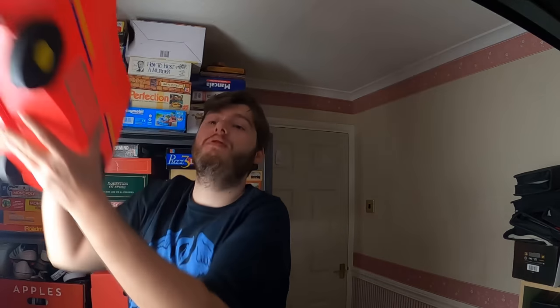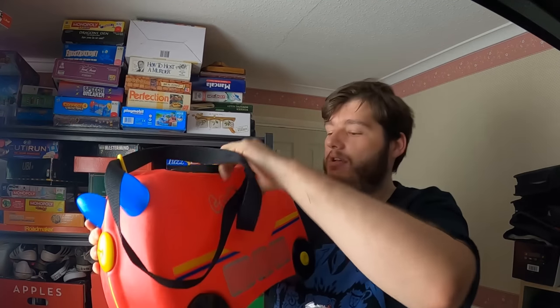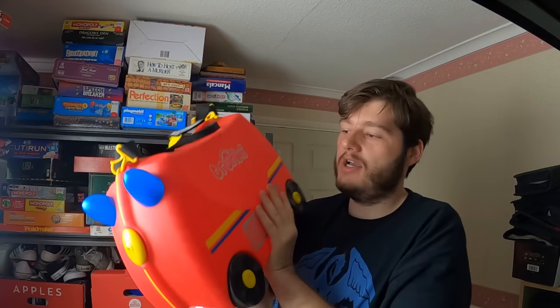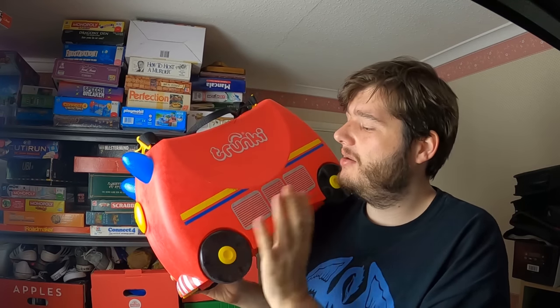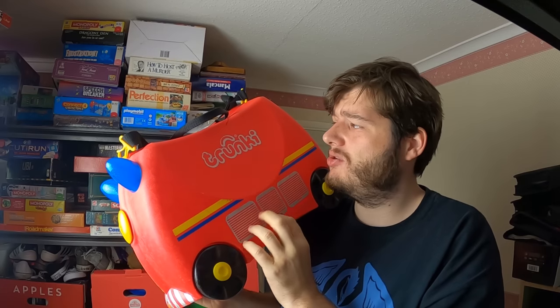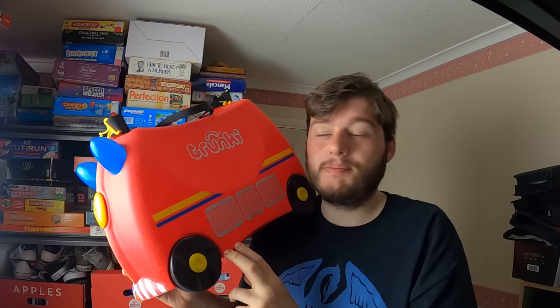But yeah. Right, next up we have a fire engine, which is actually right up here. So lots of big things going out today. I'm going to have to make a trip over to the Hermes drop off. Yeah, so this is the Trunki that we got in Sunday's video. Was it last week or the week before? I can't remember. I think we paid £2 for this, or £2.50. And this one has sold for £13. I did take an offer of £13 plus the postage. So happy to see this one go out.